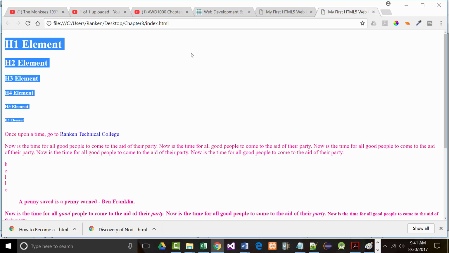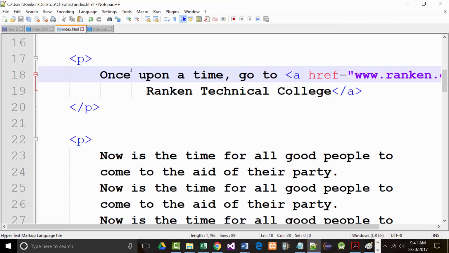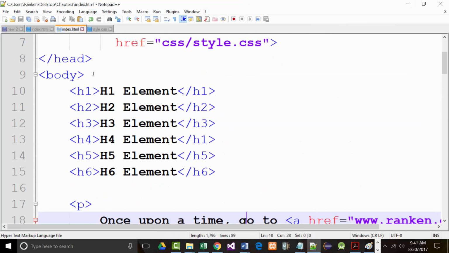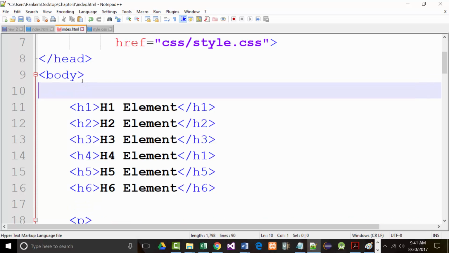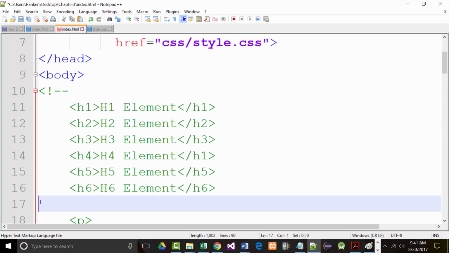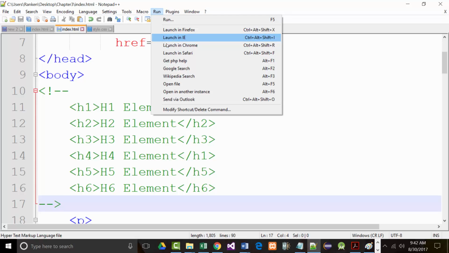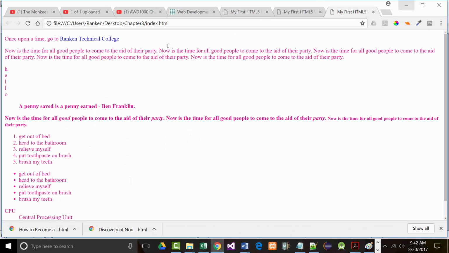I'm going to get rid of these H tags. You don't have to, but right now they're just in the way, okay? And you may or may not remember this, but we talked before, if you want to comment stuff out, it's a less than sign, an exclamation point, minus, minus, and to comment it back in, it's minus, minus, greater than sign. All right, so now if I do all that and I run this again, you'll notice that those H tags aren't there anymore. I just did that so we can see what we're working on. That's all. All right. So what I want is that O in the word once to be real big. Are you with me? That's what I want. But I don't want to change anything else.